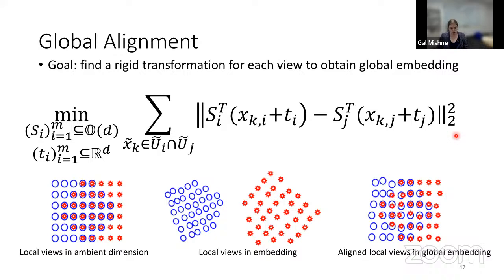So we now have our views, and we want to be able to solve this global alignment problem so that we're preserving low distortion, and so that we'll be able to embed into intrinsic dimension, as I mentioned earlier in the talk. So graphically, we have views that were observed in the ambient dimension. In the local views, they can now lie in different places. They have different representations. And what we want to learn is some kind of rigid alignment, so a rotation and translation, so that the views align, so that the points on the overlap have as small an error as possible, so that they're as close to each other as possible in the two representations.